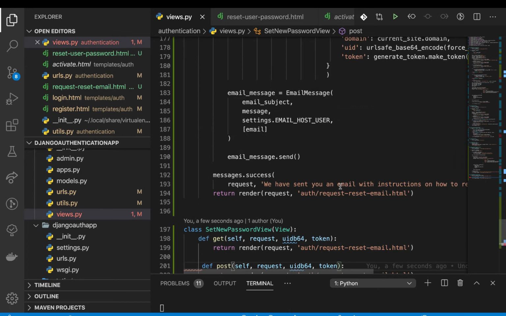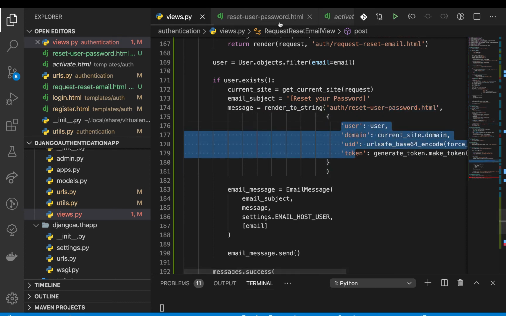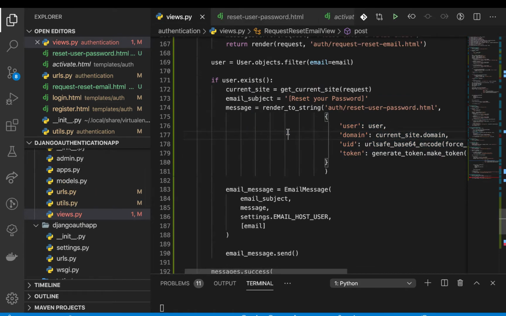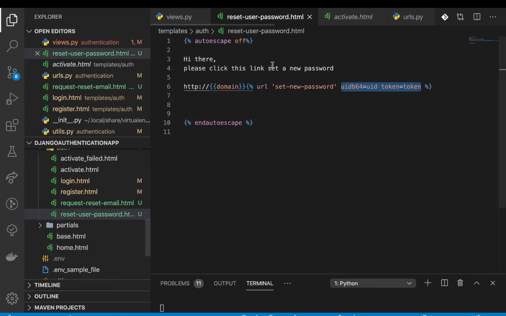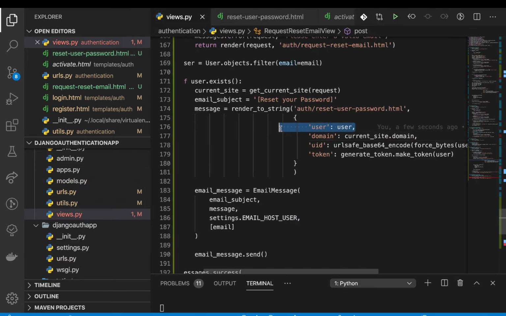So now coming back to our email sending functionality, we have set up our subject, we have set up our render to string. So these variables are going to be passed in, and then they are going to come in here and be rendered. So basically in this HTML, we say we expect a dynamic domain, and then these dynamic values. So right here, we want to send down a user to this. Actually, we don't even need to send down a user. So right here, we can remove the user.